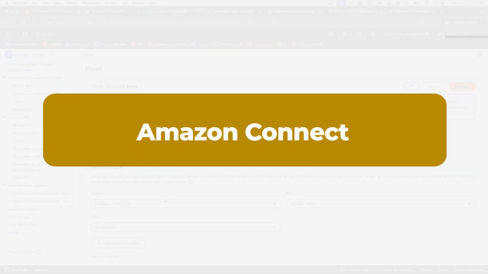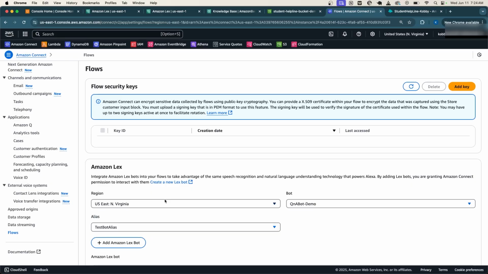Alright, so in this section we are going to learn how to configure our customer experience, and we are going to do that using Amazon Connect. So just go into Amazon Connect, look at your instance and then come to flows. The first thing we are supposed to do is to associate our Amazon Lex with our instance. If you don't know how to create an Amazon Connect instance, I have a quick tutorial on that. Kindly check it out on the channel. I also have a couple of videos where I use Amazon Connect to build some fancy stuff. You can check all of them out.